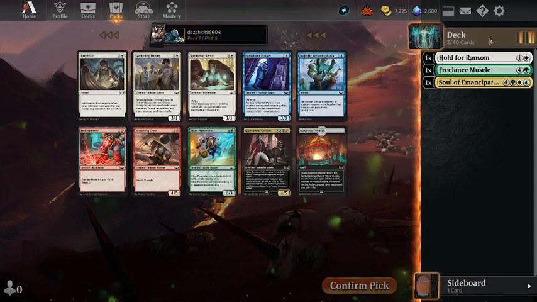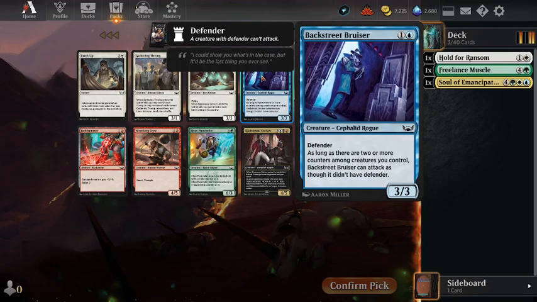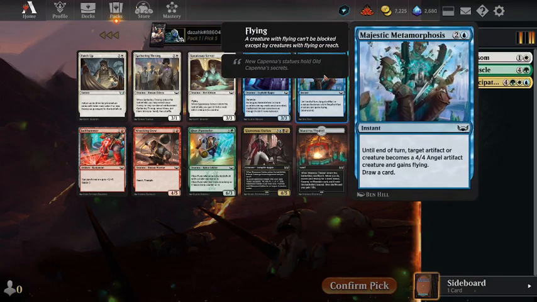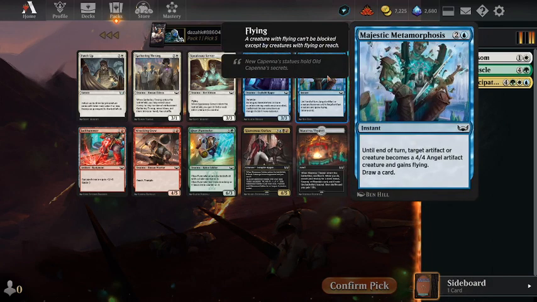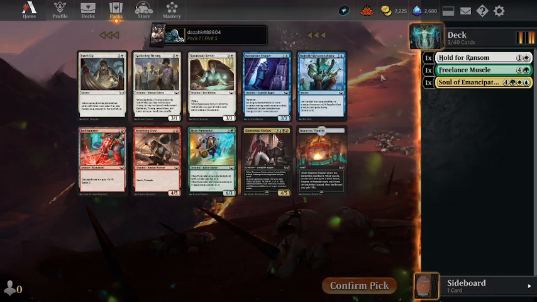So we've got to think about the 2-drop slot. That's usually where you've got the most issues actually filling it out. Majestic Metamorphosis. I managed to draft 5 of these yesterday, which is absolutely ridiculous. I mean, I played 4 of them in the deck, and they're fantastic. I'd say ideally you want some early 1-drop and 2-drop creatures, which you're probably going to do in every deck.